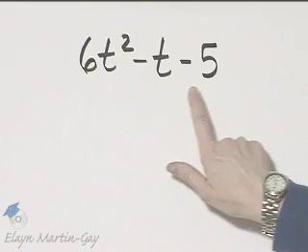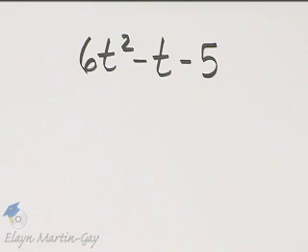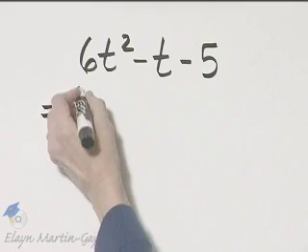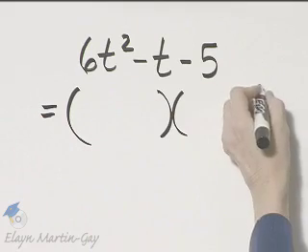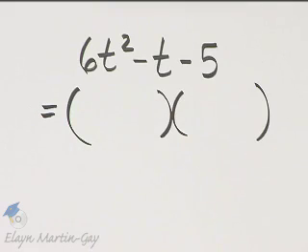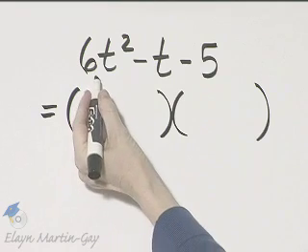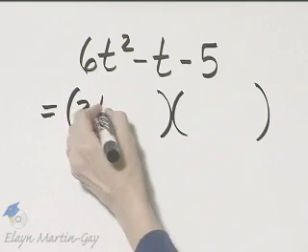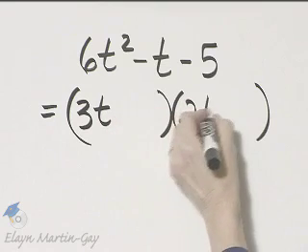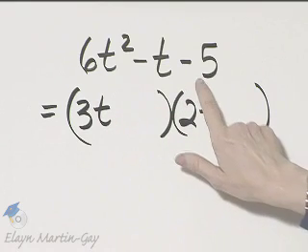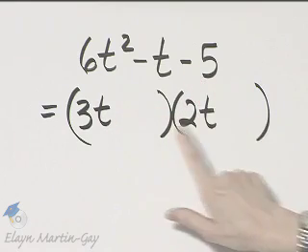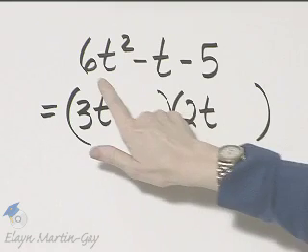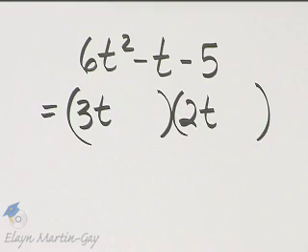Notice in this trinomial, there's no factors other than 1 or -1 that can be factored out. Let's use trial and error. I'll see if this factors into two binomial factors. First, we look for factors of 6t squared. I'll try 3t and 2t. If I've exhausted factors of -5 and I haven't factored it correctly yet, then I'll go to 6t and t. Right now I'll choose 3t and 2t.